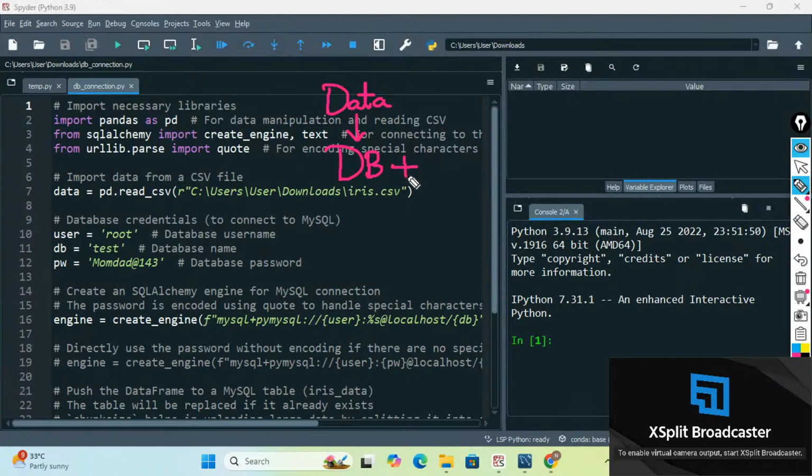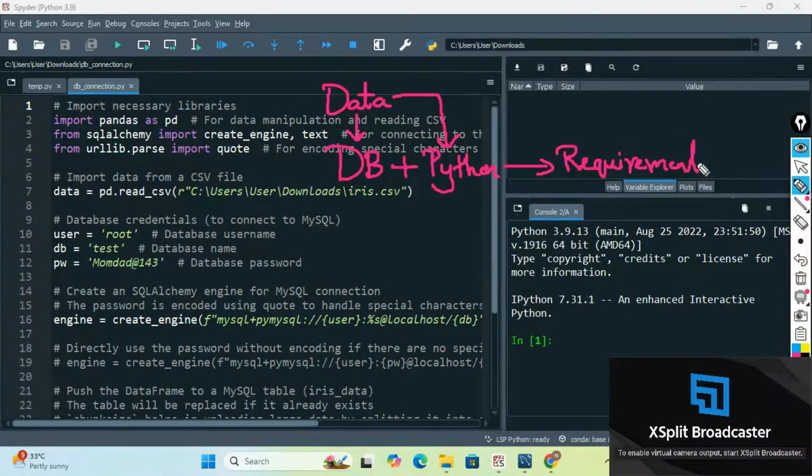I have to make a connection with the database. Python and database should be connected. Once you establish the connection, you can pull the data, fetch the data into Python, and you can do whatever you want, your requirement.